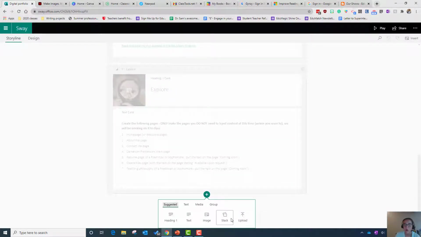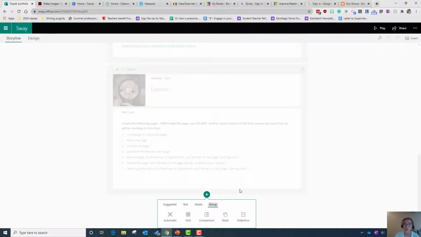You can organize the content with uploads that you want to have in there. You can upload PDFs. You can pop them right into here. You can add different types of text, media with audio support. You can embed a document, or if you have an embed code for a Nearpod or a Pear Deck, you can embed that right in there. You can pull in video and images as well.